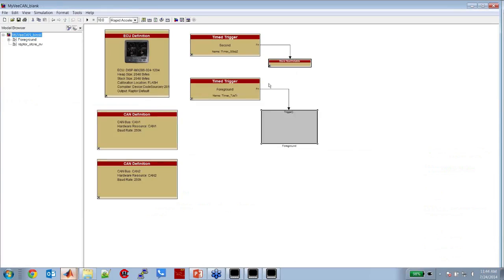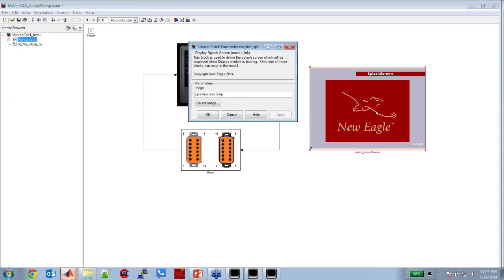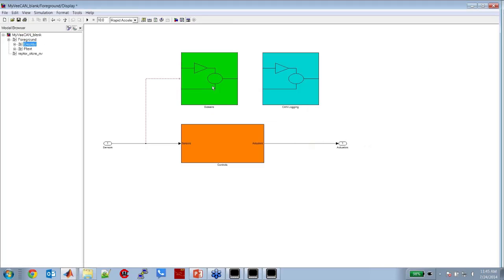So when you go into the foreground here, you have an option for a splash screen. So this is the first screen you see when you power up the VCAN. There are two splash screens, but the first one here you won't see unless you're on the hardware.